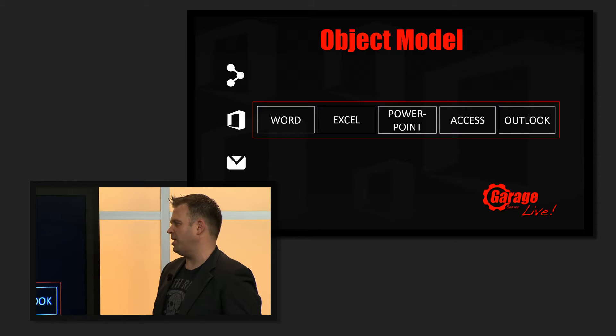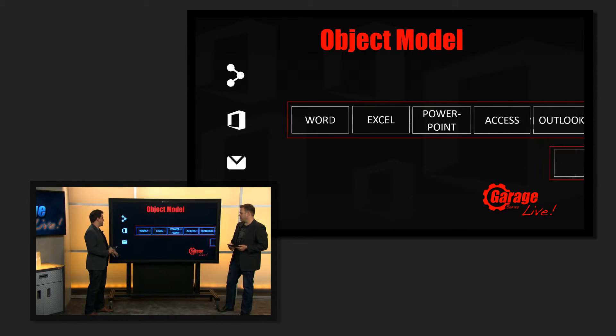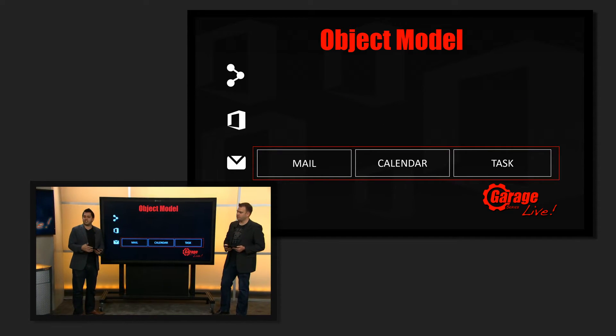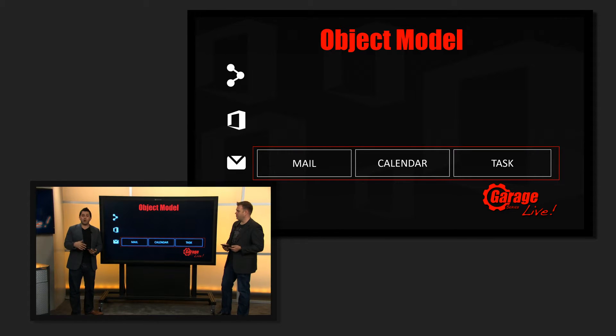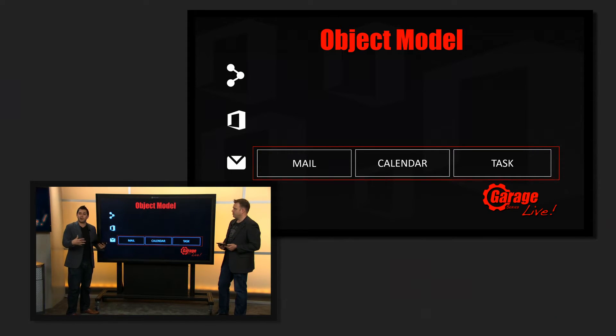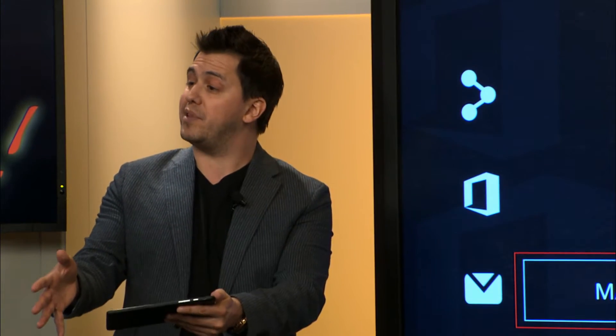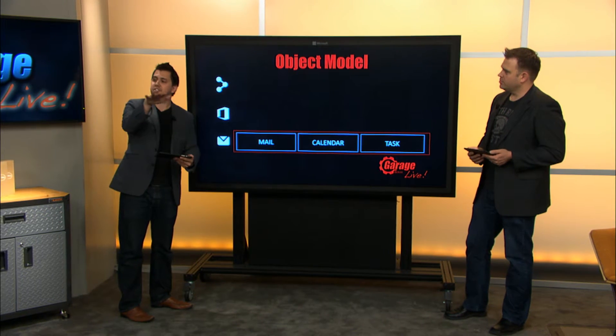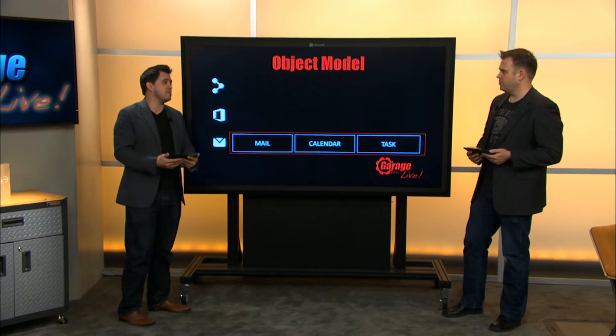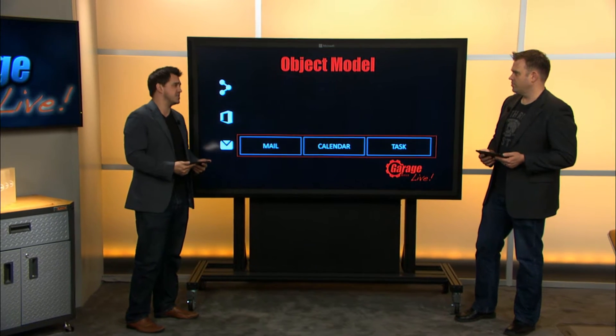Speaking of mail, let's look at the other mail object model. We have the Exchange side of the house as well, where we can go in and start injecting different areas, creating new mail, creating new tasks and calendar events directly within our business applications. What I'm trying to highlight here is that although you may have in the past been a SharePoint developer or an Office developer, now we can actually think of yourself as an Office platform developer. You can start thinking about your business solutions being built not just for one particular product, but building a solution that sticks together all those different products.